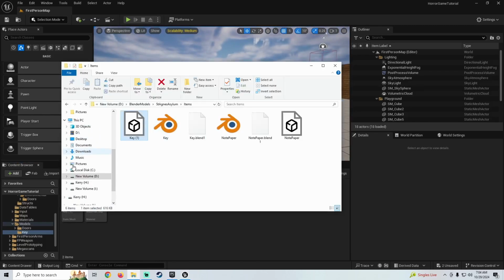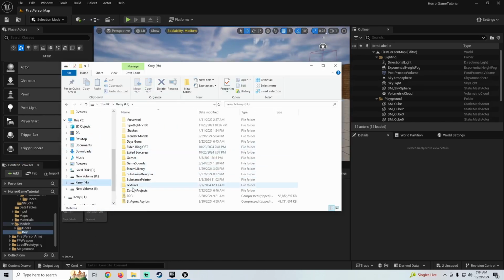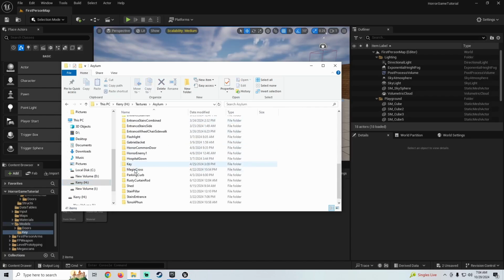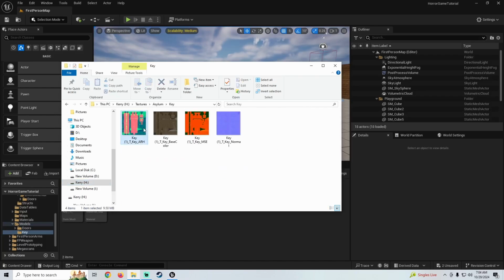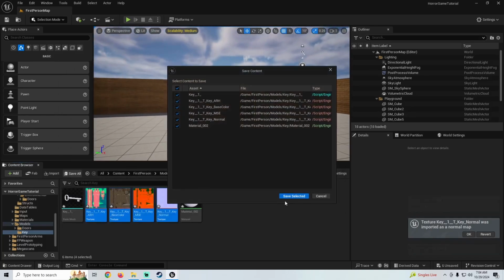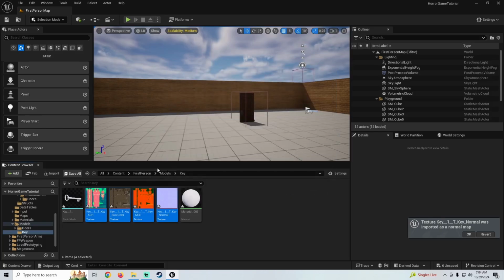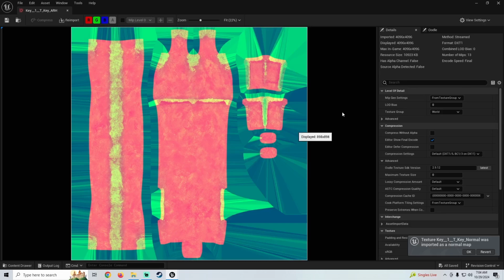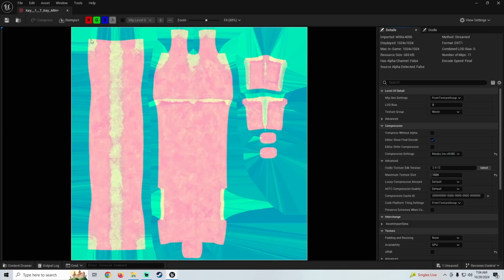Now I'm going to bring in the textures for this, and we need to edit these textures real quick, optimize them and change their compression settings. Let's go into the ARH here. I'm going to make this 1024. Compression setting needs to be masked.